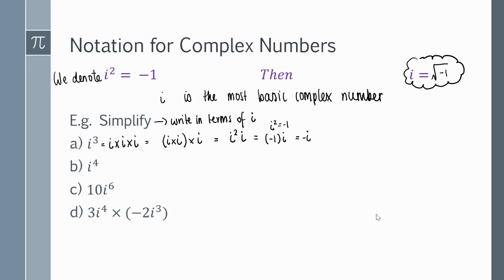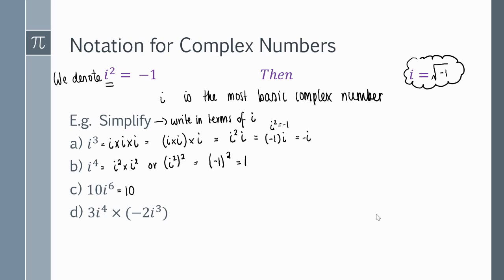We do the same for something like i to the power of 4. So try and write it in terms of i squareds and i's and then simplify. i to the power of 4 is really i squared times i squared, or i squared, all squared. That sounds really weird. Okay, i squared is -1, sub it in, then square it. Well, I know -1 all squared is just 1. So those two are the same. i to the power of 4 is really just 1.